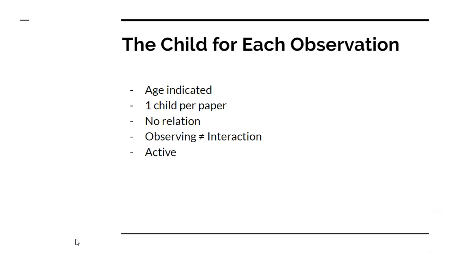Which means when you're doing your observations, think about yourself like a fly on the wall. You're not going to be interacting with the young children. You're simply going to be observing. When you don't interact, it allows you to be able to see more of what the child is doing and what's happening in the environment. You also want to make sure that the child is active. So that means that they are engaged in play, interaction, they're doing something. So they would not necessarily be sitting down and watching TV or anything of the sort.